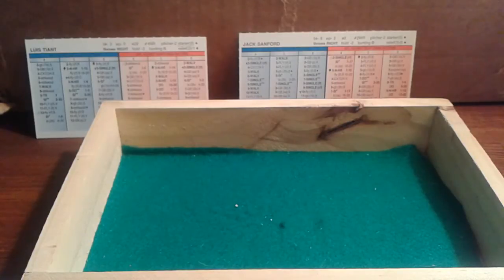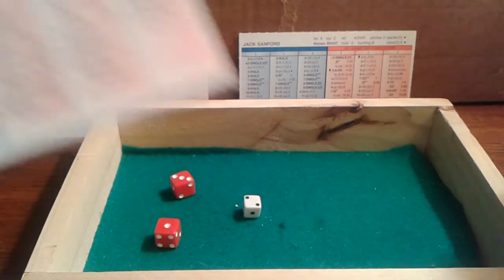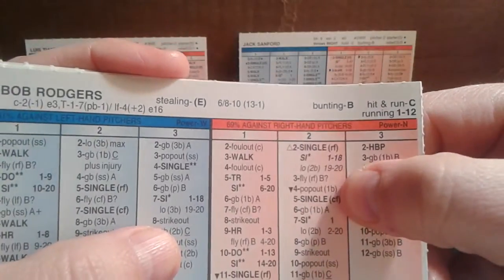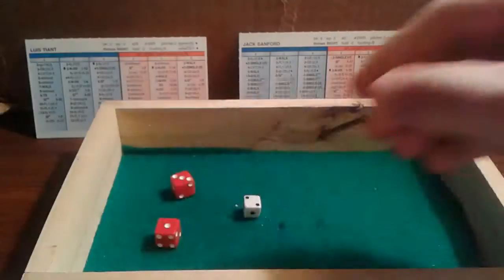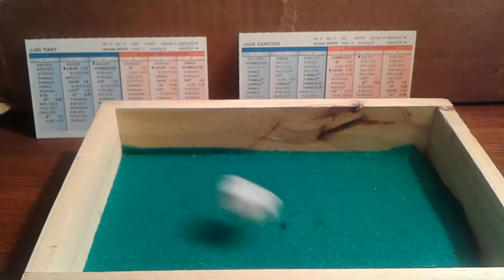So 2 up, 2 down for Bob Rogers, the catcher, or Buck Rogers, however you want to refer to him. It's a 2-4. We're not in the 25th century, though. 2-4 is our third consecutive ballpark check. Again, it's a 1, a 2, or a 3, or he's out.